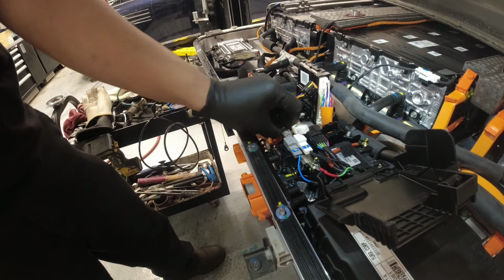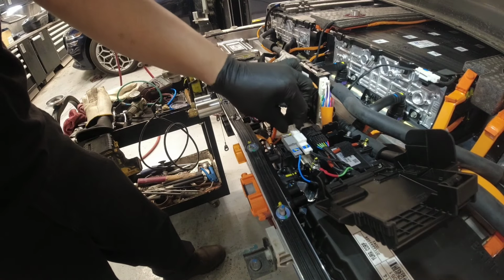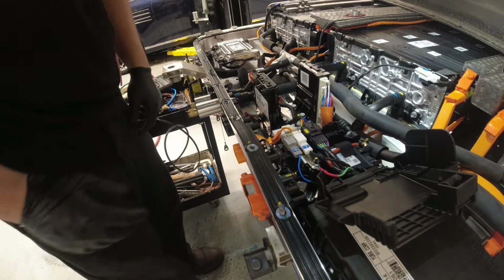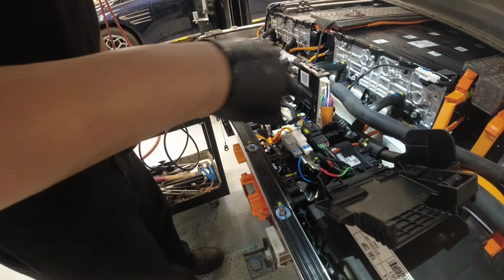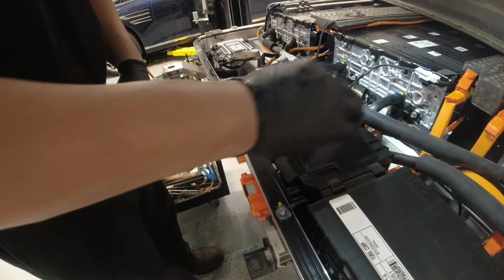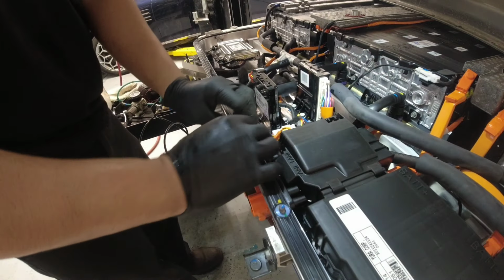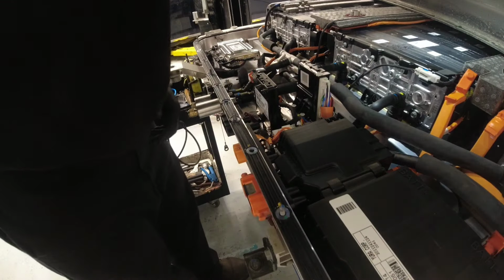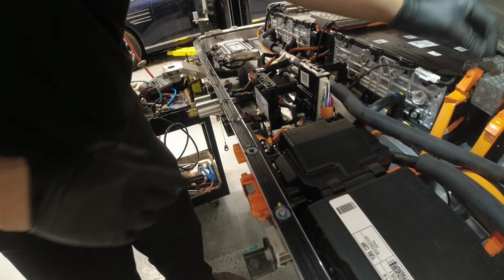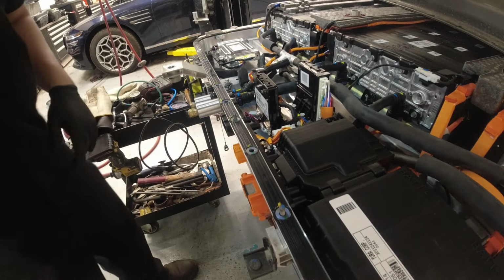Okay, this guy clicks, click, click. Okay, everything is connected here. I don't think I removed anything other than that. Make sure that's connected there. Okay, that's locked. And one more connection here at the back. Okay, so let's cover this again. Okay, so I think that's it.